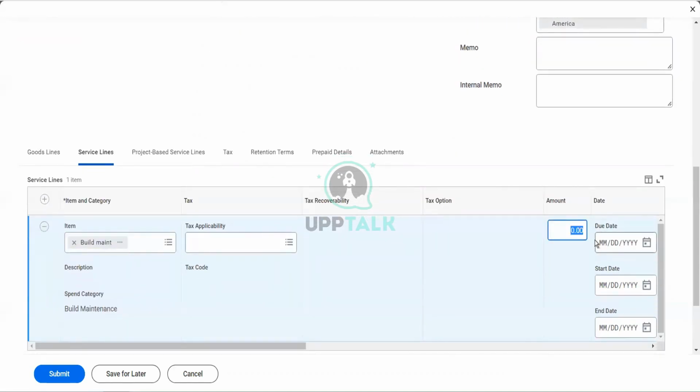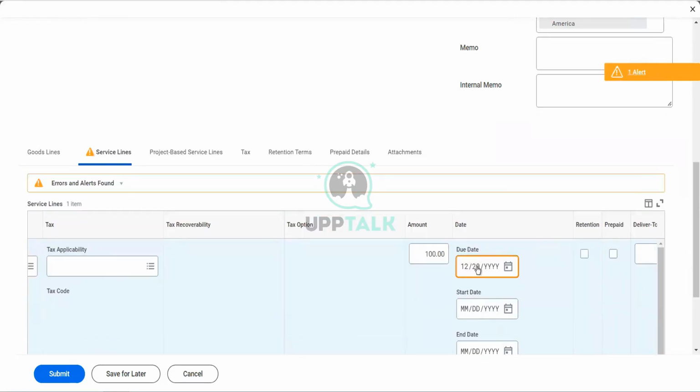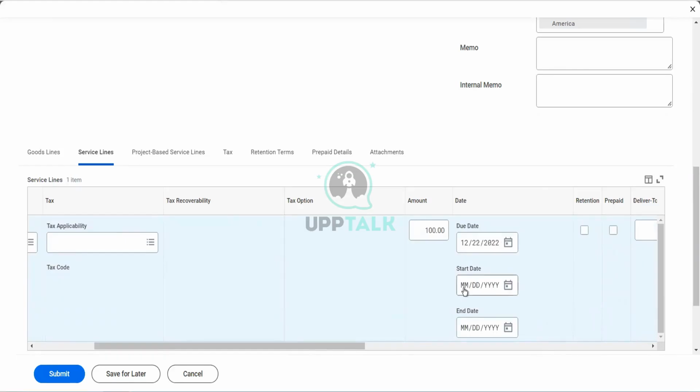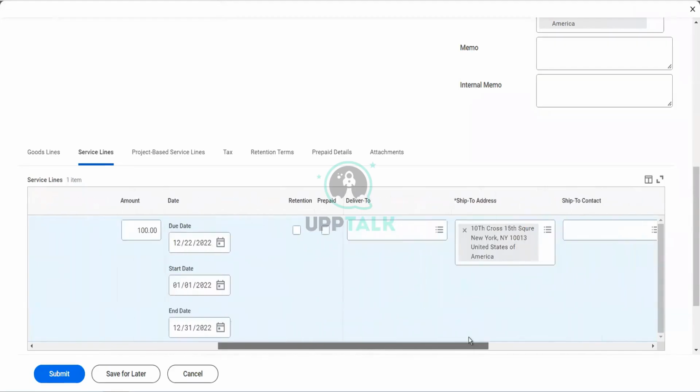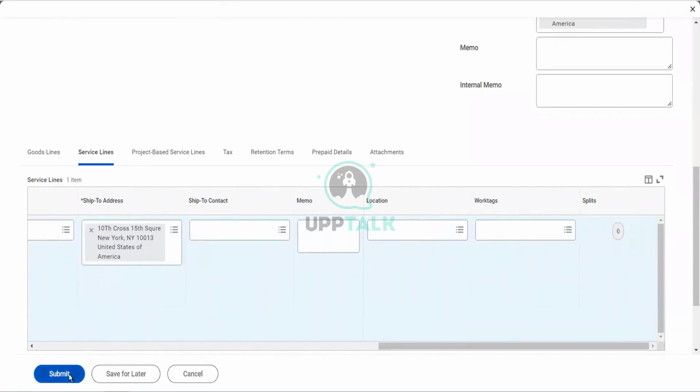Amount we'll just say $100 for testing purposes. Tax rate, let's say 12. Start date, so the early one. End date. Memo, location, work tag. Let's submit.